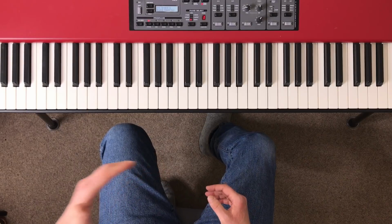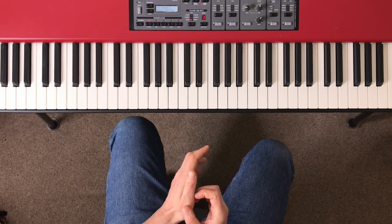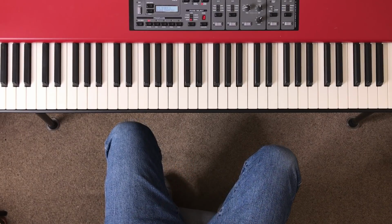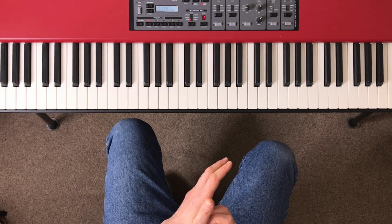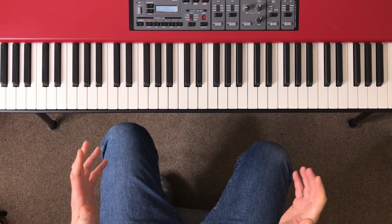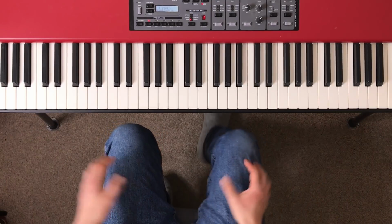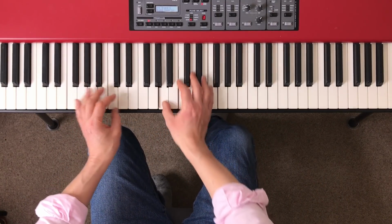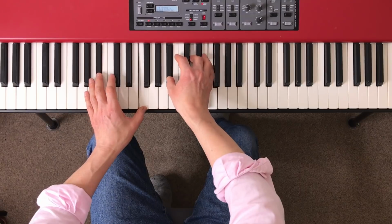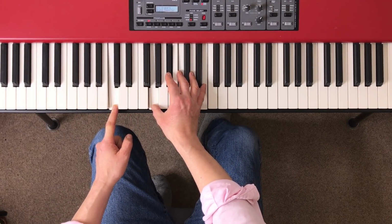Now, as a progression, 1, 2, 4, 5 crops up in quite a lot of songs. A really famous example is Back for Good by Gary Barlow, which was a massive hit for Take That back in the 1990s, if, like me, you can remember that far back. The whole chorus of that song is just 1, 2, 4, 5 chords in a loop, as it happens in the key of F major: F, G minor 7, B flat, C7, along with some interesting extensions and suspensions and such like.